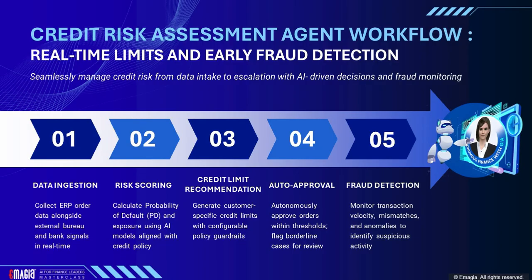Finally, you get into the automated approval process when it comes to credit risk assessment. And again, it may tell you that you should increase the customer's credit line. It may go into your ERP and automatically adjust it. If you've got approvals that are required, it might have to go to a director or a CFO or your CAO, somebody. It may send them a note to go and approve it. It will also flag those cases that might be considered borderline or unable to be given credit.